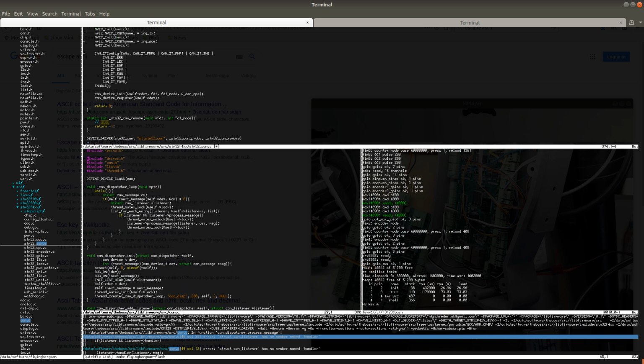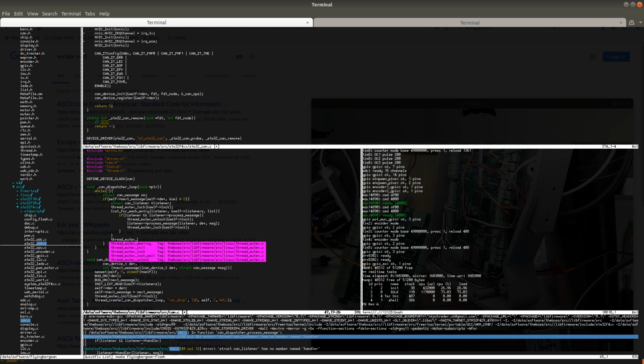But I'm going to add it anyway, because I could use this dispatcher in a different way later. And let's put an unlock there. So it's thread unlock. So when we're done with the loop, we'll have the mutex locked, well, actually, it's always going to be locked. So I unlock it, and then the loop continues.